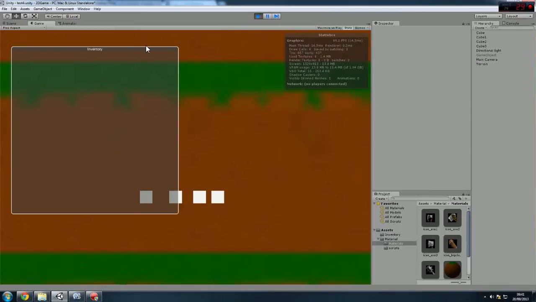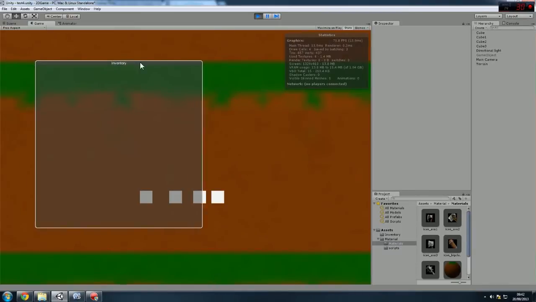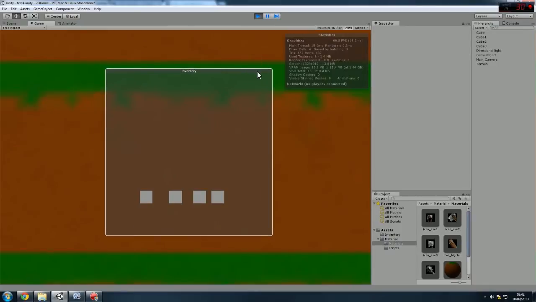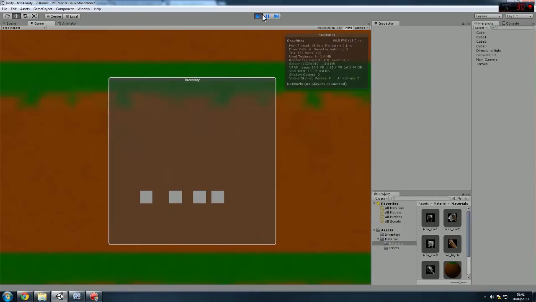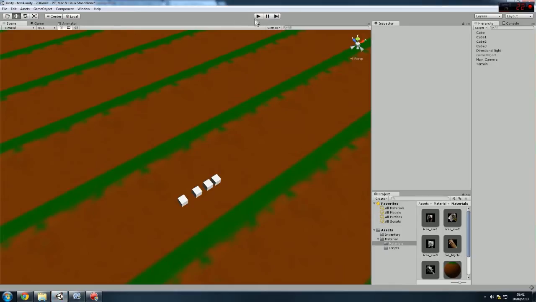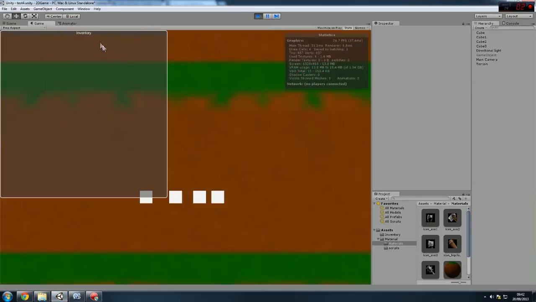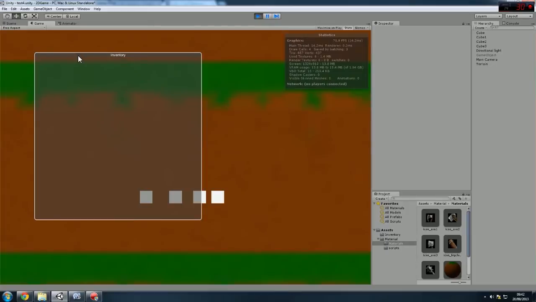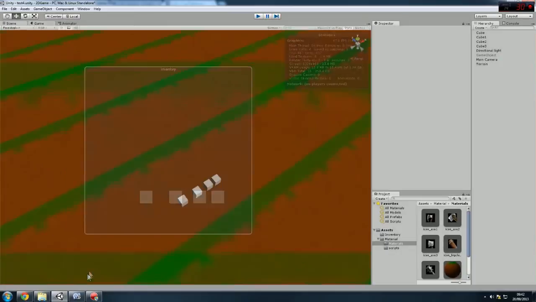Yeah. What the? A bit more. Increase it by 20. Yeah, this is a lot better.